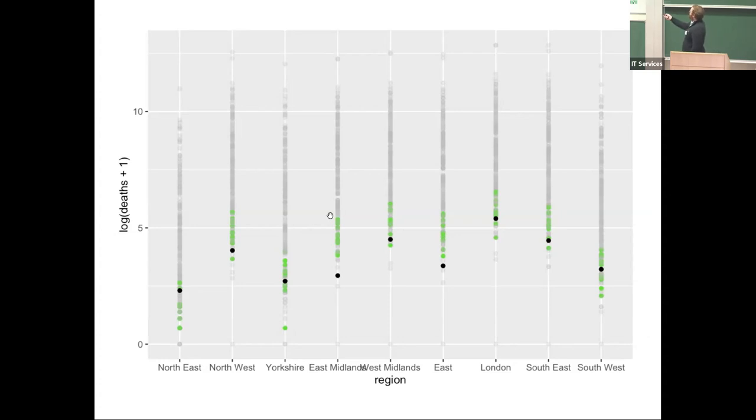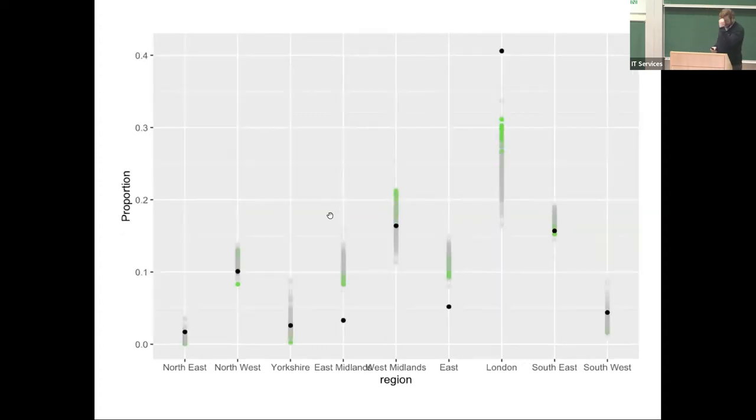The true number of deaths. The green points are close enough that with a few more iterations of searching, we pull them down. And then we saw this plot. This is the proportion of deaths of the total in each region. And it doesn't matter what you do, you cannot make the model get enough deaths in London relative to everywhere else. What happens is, London, the pandemic takes off, and it never does in the model, and it doesn't matter what you do to the parameters at all.